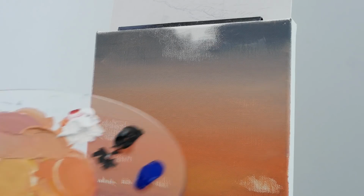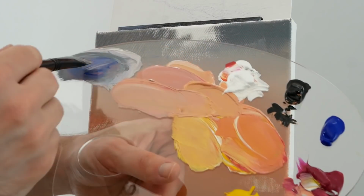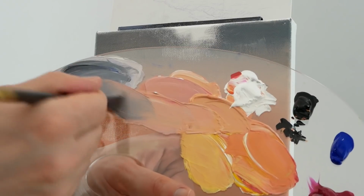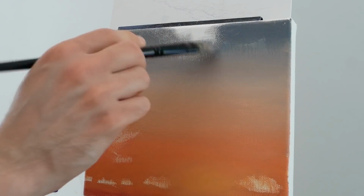Just a little bit more to do right here up at the top corners. And I still do want that to be a bit more blue, a bit more black, a bit more titanium white, but I'm actually going to blend it with this, create a bit of a better transitionary color.